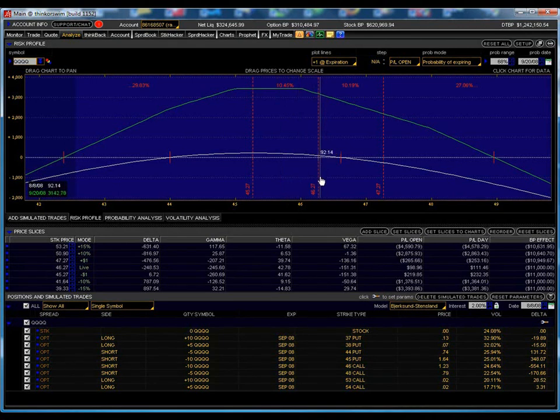Now, in the previous modules, I've talked about adjusting. And many people have written to me and asked me about adjusting because sometimes they get it, sometimes they don't quite get it. I say that adjustments are probably the most important thing that you can learn in this course, because once you put a position on like this, what happens if it moves against you? Well, remember what we talked about in gamma scalping. In gamma scalping, basically what we did was we purchased a straddle and then we traded the stock around that. Ideally, what we want to have happen is to keep the prices basically in the center of our profit graph, or at least adjust it so that we can continue to have a nice profit area here before expiration.